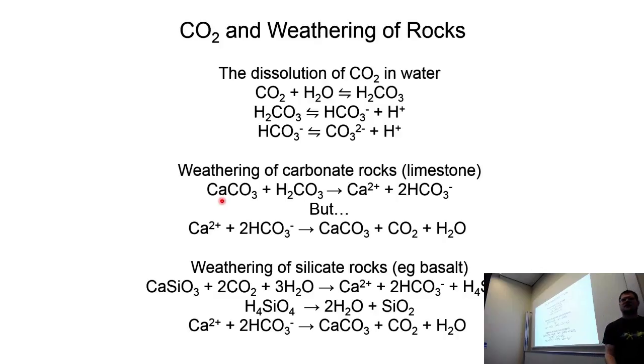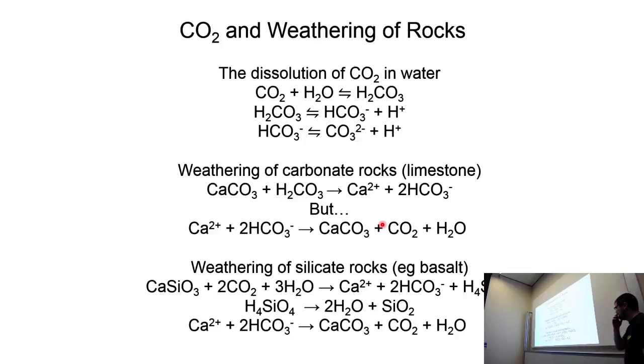But if that stuff gets into the ocean, over a long enough time scale, this equation is balanced by this equation. So on short time scales, if you have a sudden increase in weathering, that might draw down CO2, but if you leave it for long enough, we'll precipitate calcium carbonate and give that carbon dioxide back up to the atmosphere. So over very long time scales, it doesn't change carbon dioxide in the atmosphere.